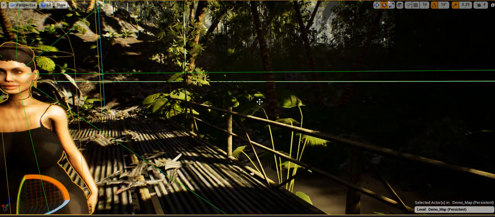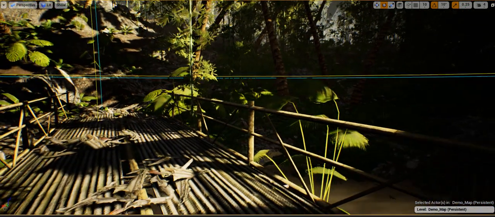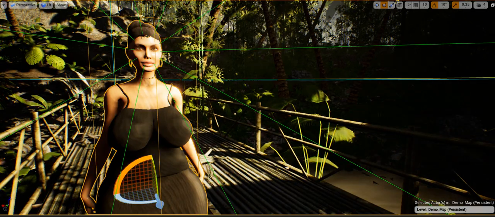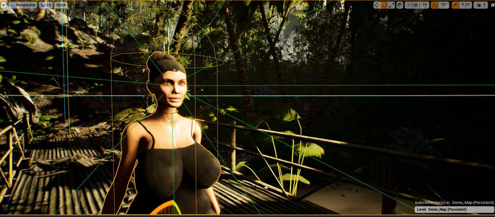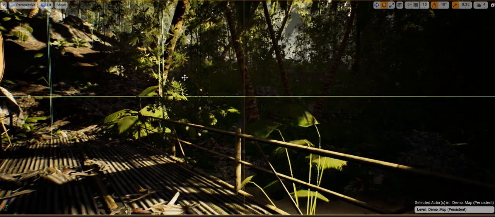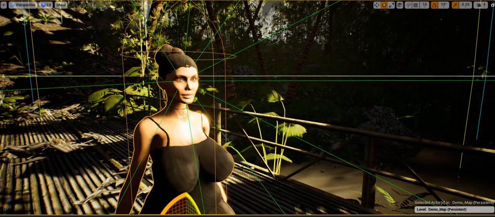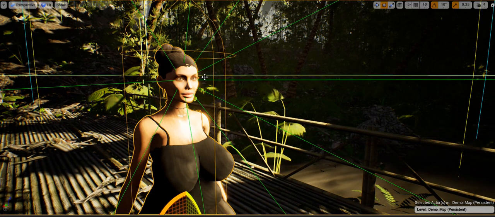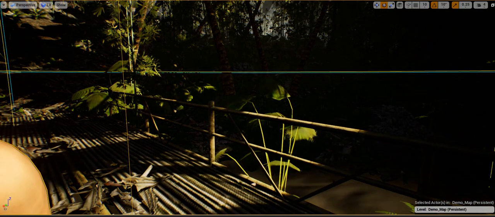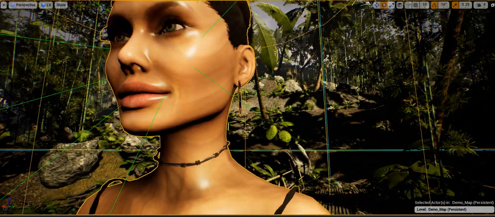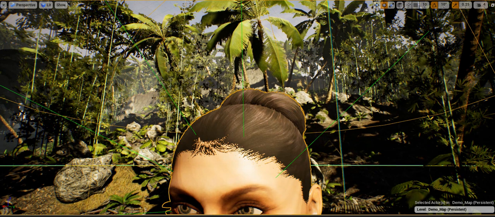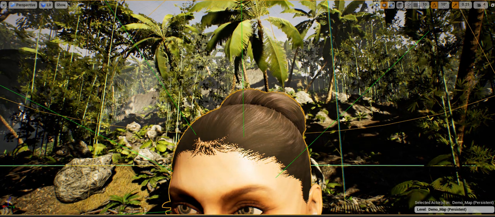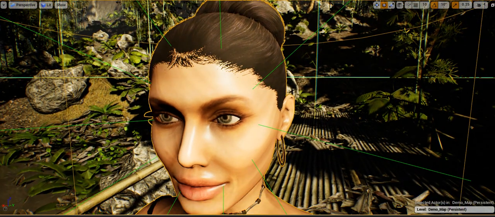The problem is that I have big problems with the hair when I bring it from that studio. It doesn't come up well, you see. Maybe in the final render for the game it will be better.